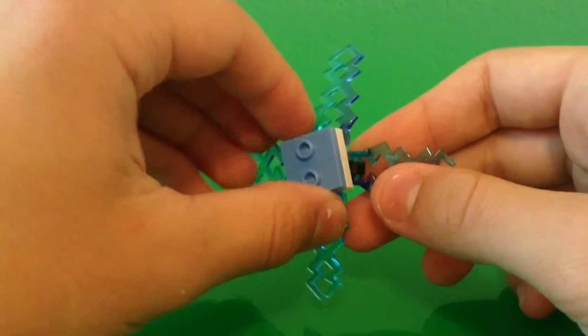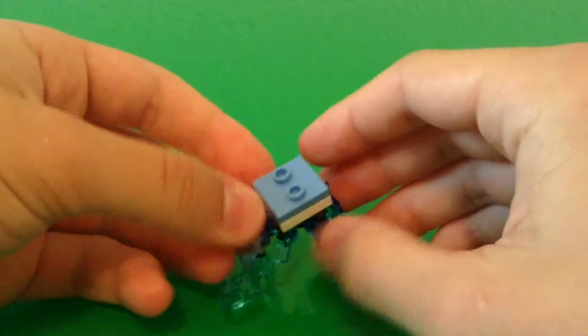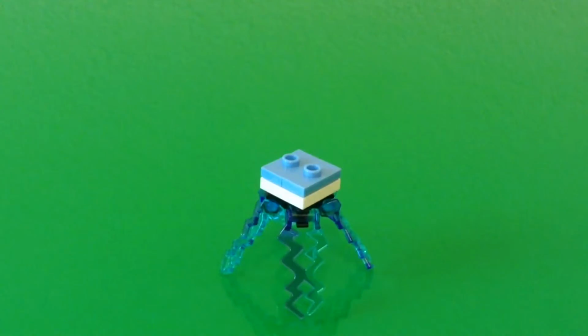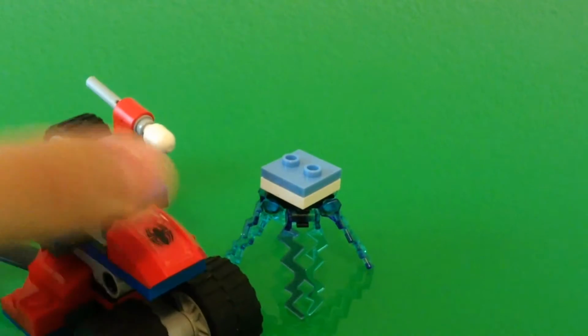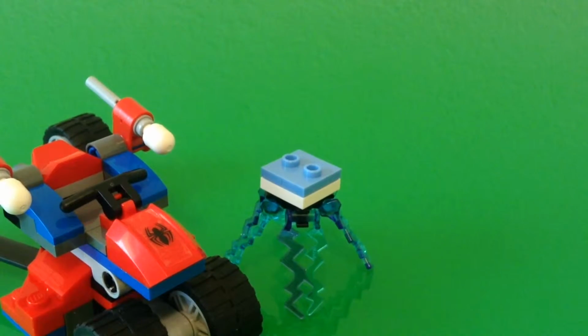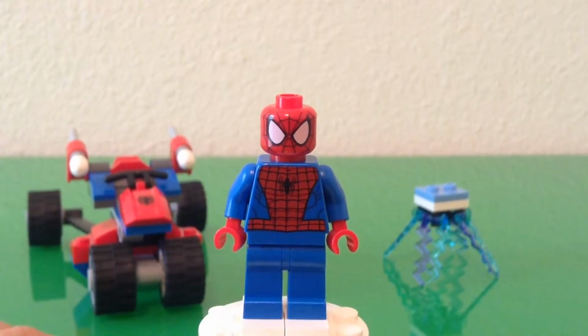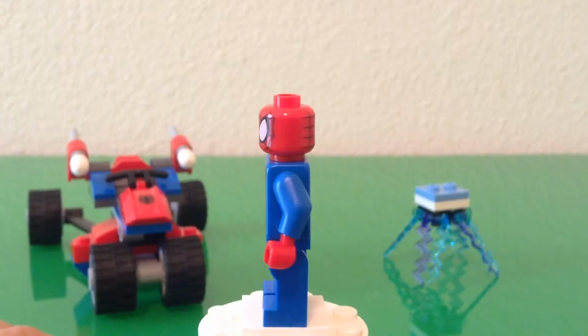And 4 lightning bolts go into this, and 5 come in the set altogether. That could explain the price. They have a lot of really cool pieces in one small set. I think that makes up for the Spider-Trike, so right now we're at 4 stars. Included in this set, you get LEGO Spider-Man, which is why it's called the Spider-Trike.